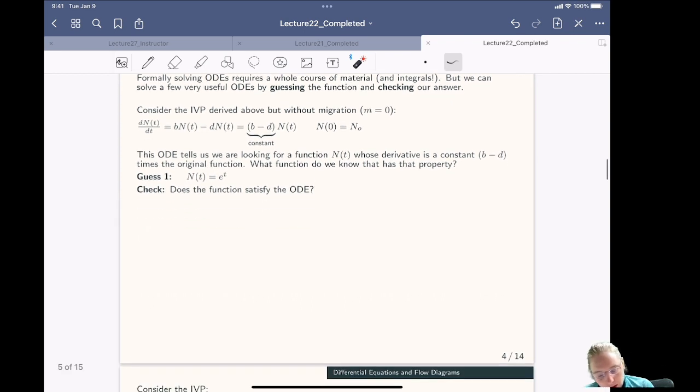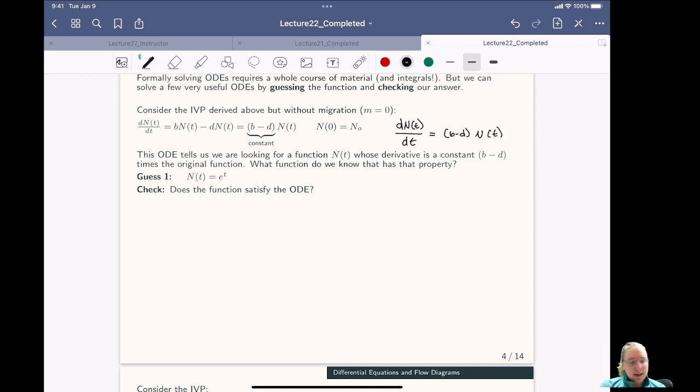All right, so consider the following initial value problem. You have the change in the population size dN/dt is some birth minus death, or I can rewrite this side as (b minus d) N of t. So let's rewrite that initial value problem. You have dN/dt is equal to some constant (b minus d) times N of t, so birth minus death times the population size. And you also have the initial condition, which is the population size at time 0 is some constant N0.